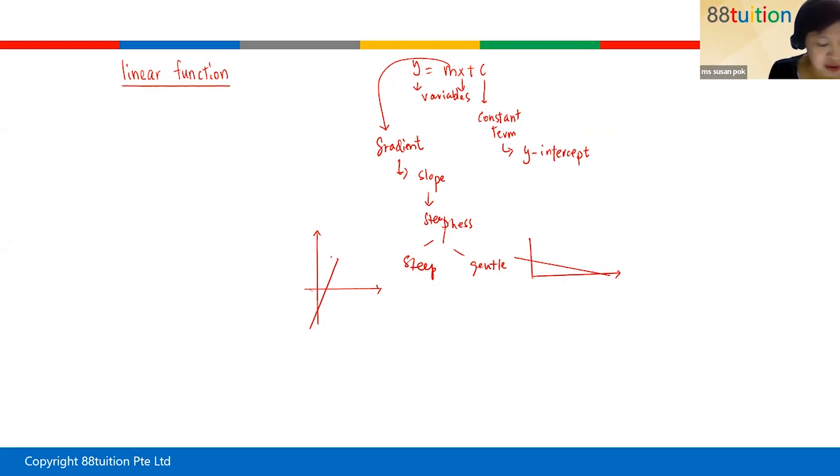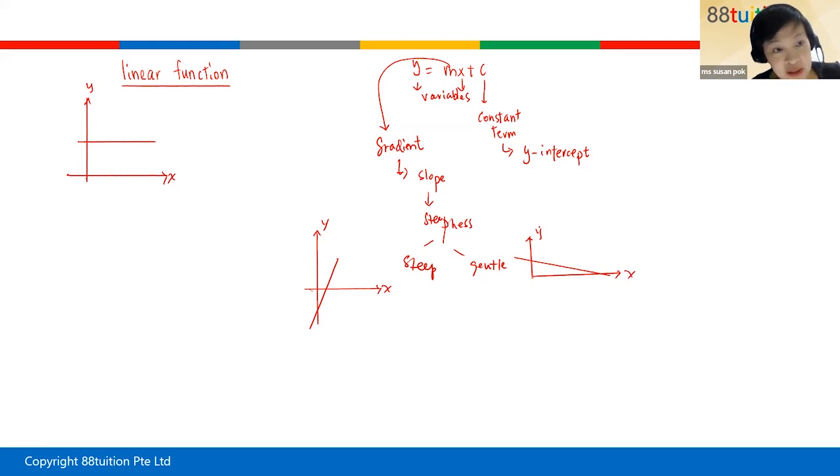So we have several types of graph. One is called the horizontal graph. So this is the x-axis, this is the y-axis. If I don't write the axis, it's always x and y. Last week, we also covered how to read the coordinates. These are the graphs that we have learned last week. Sorry, this is the horizontal graph. This is the vertical graph. Later I will use another color to draw this graph.